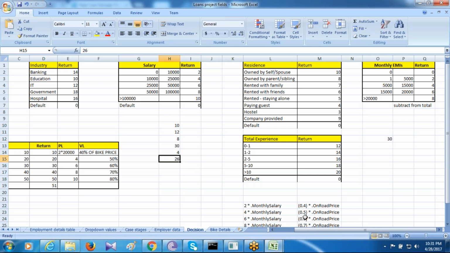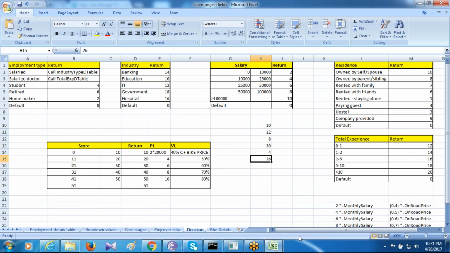Understood? If you have any confusion, please let me know. No confusion from my end. Straightforward, right? Sandeep, Jyoti, Omkar, Sumit, no confusion. This is understood.